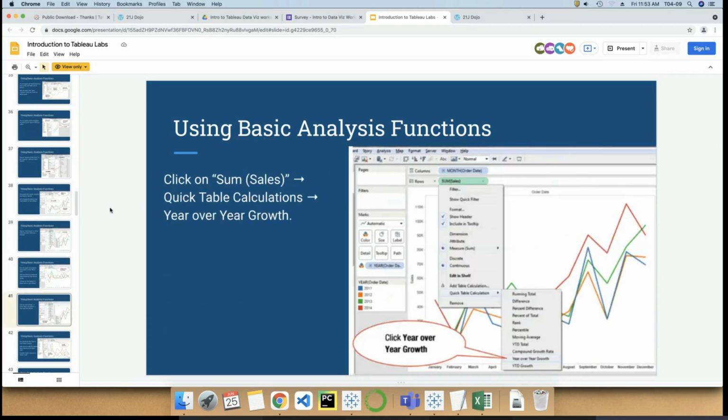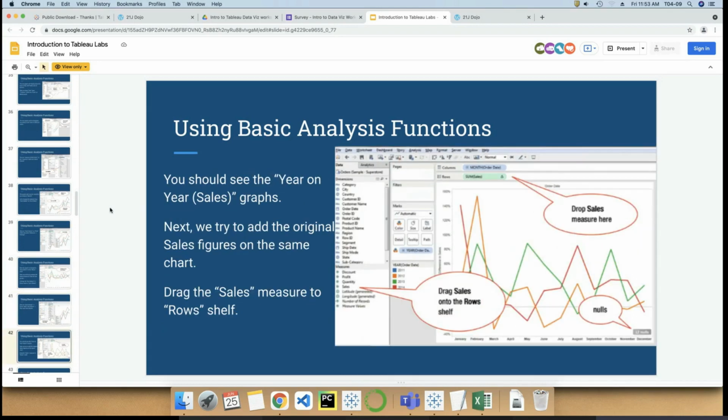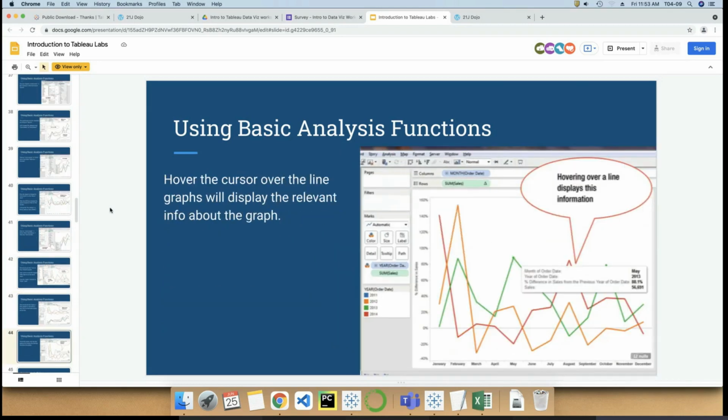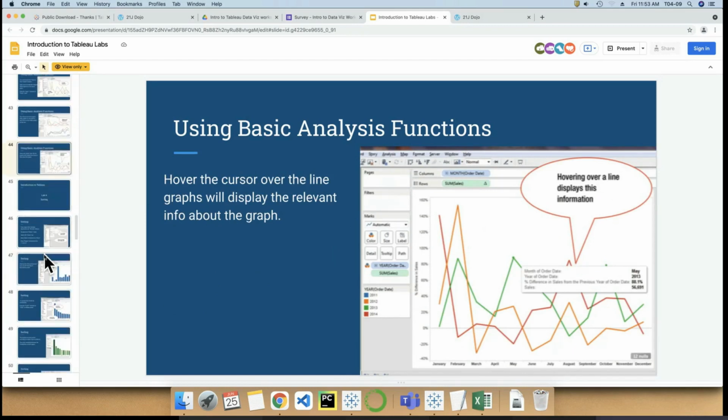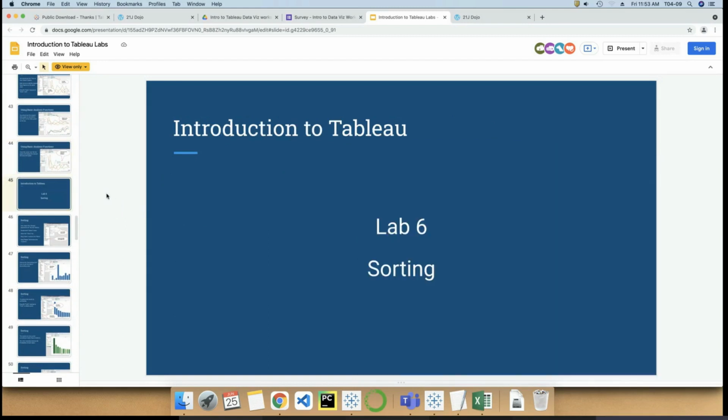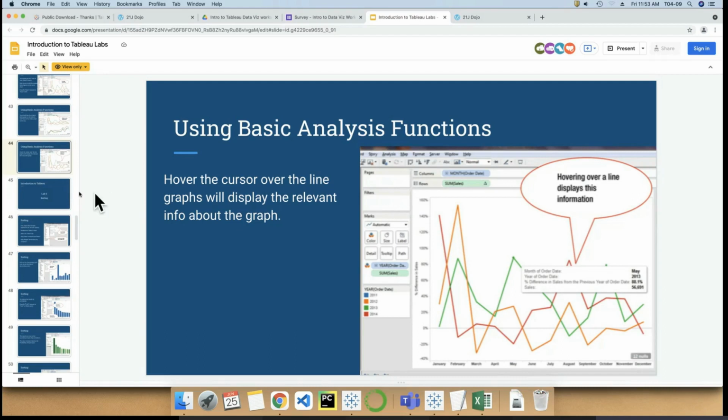Is it okay if I speed things up a bit, because I don't think I can finish all this stuff within 10 minutes? Is it okay I speed things up a bit so that you can try out the analysis functions yourself later on? Is it okay? Okay, okay. I'll speed up a bit because of the time constraint.